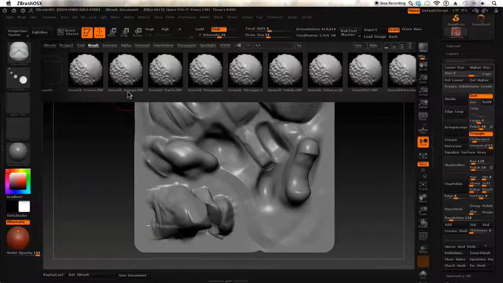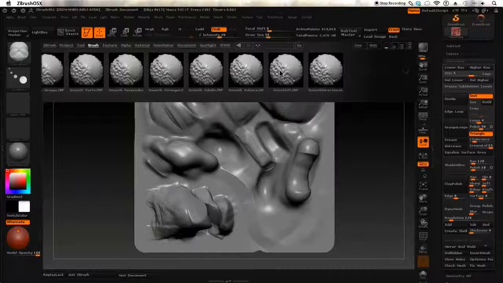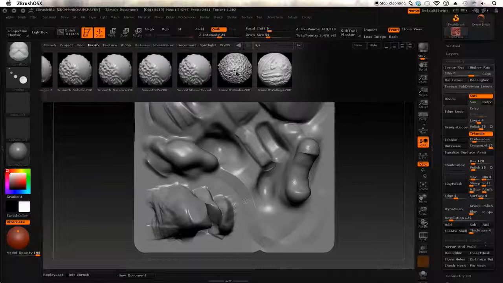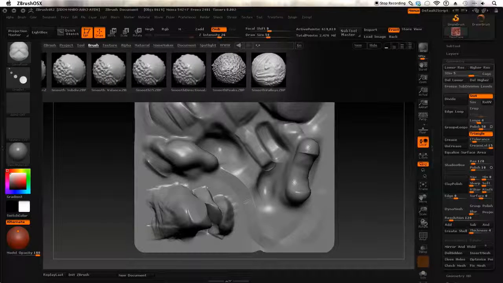Smooth Crease, Smooth Groups, Smooth Parts, Smooth Perpendicular, Smooth Valleys, Smooth Directional. I mean, there are so many kinds of smooth brushes, it's almost ridiculous. But sometimes Smooth Peaks and Smooth Valleys are very useful.